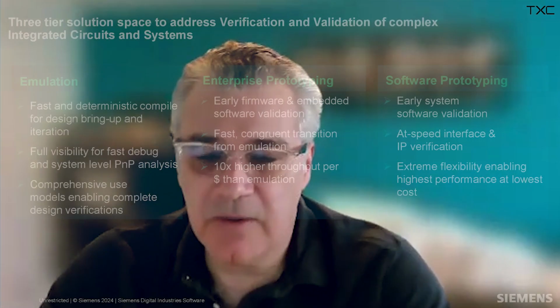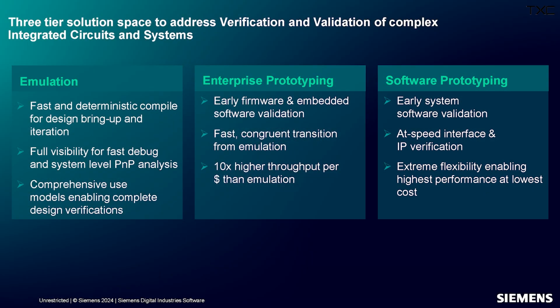Okay, now emulating the systems actually requires different levels at this point. You've essentially defined three. Could you tell us what they are and who's going to be using each one? So we see really three solution spaces that are complementary of each other, but they are distinct. There is really a need at the beginning for what we call a hardware emulator. And that's early in the stage of the design, realization, and verification of a chip.